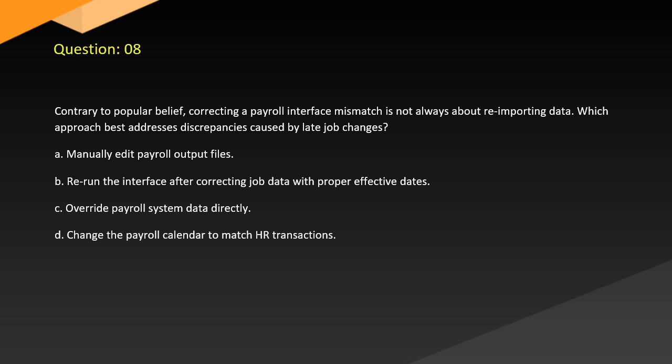Question 8. Contrary to popular belief, correcting a payroll interface mismatch is not always about re-importing data. Which approach best addresses discrepancies caused by late job changes? A. Manually edit payroll output files. B. Rerun the interface after correcting job data with proper effective dates. C. Override payroll system data directly. D. Change the payroll calendar to match HR transactions.